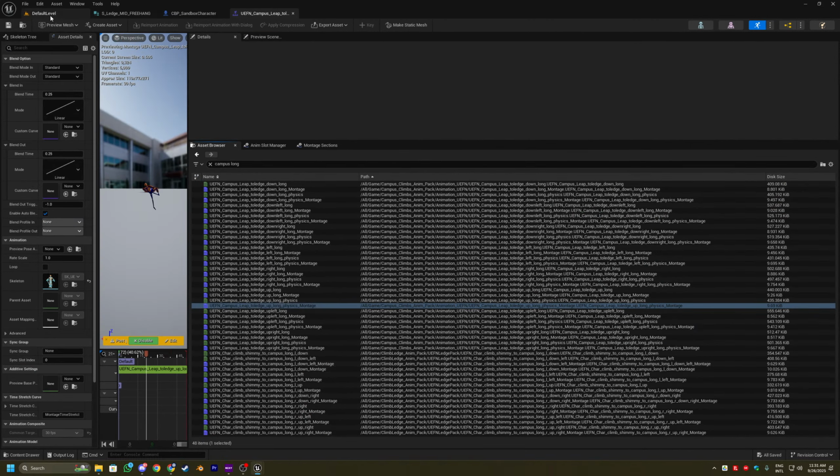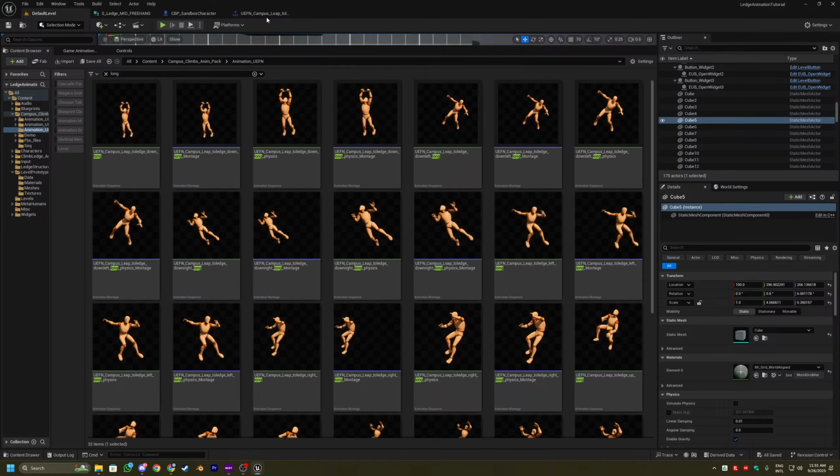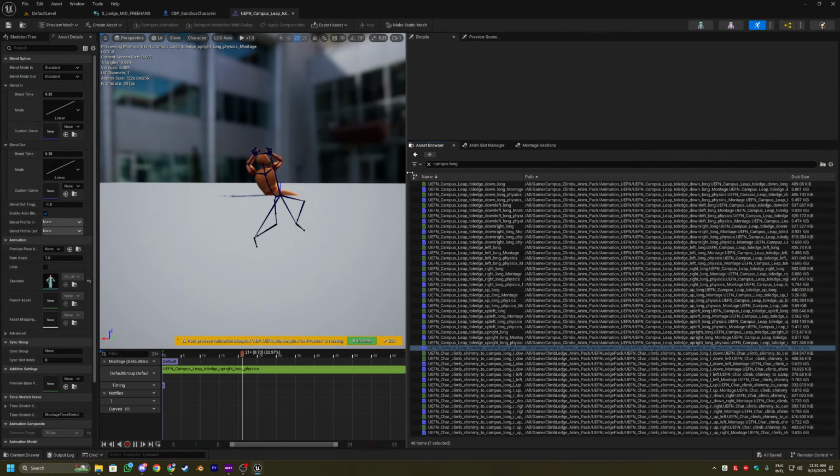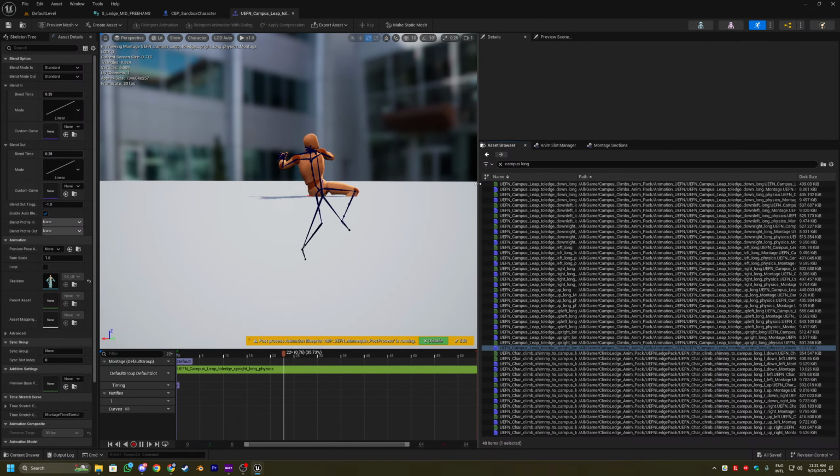Yeah, I think he doesn't have that in the pack. Well, I think we gotta use the animations with the character's initial pose as the support, because I'm not finding it.